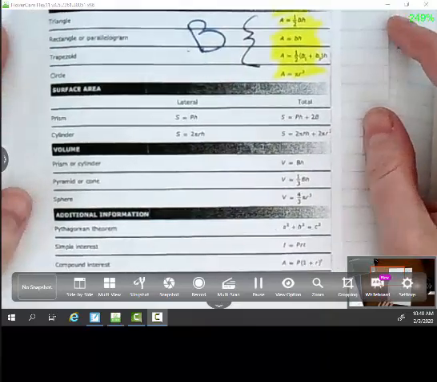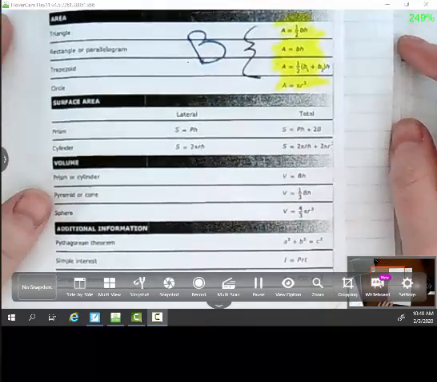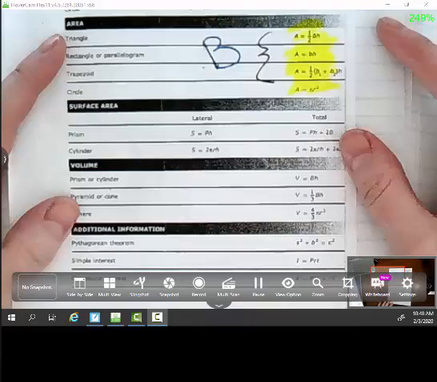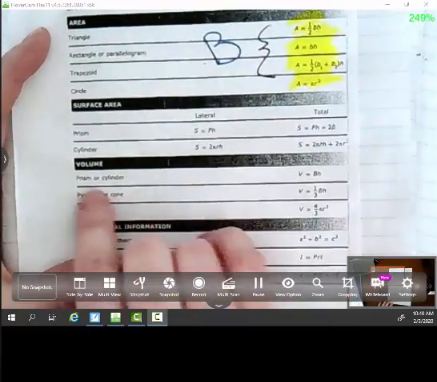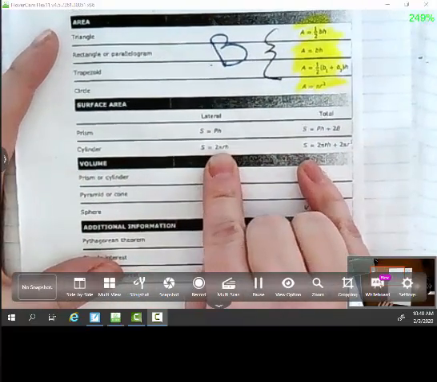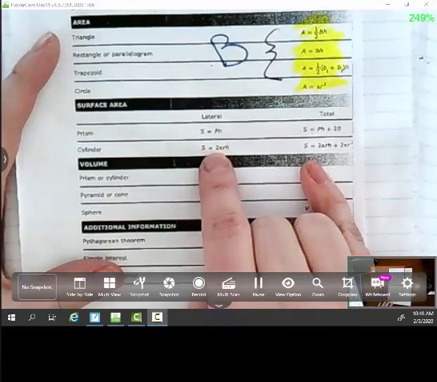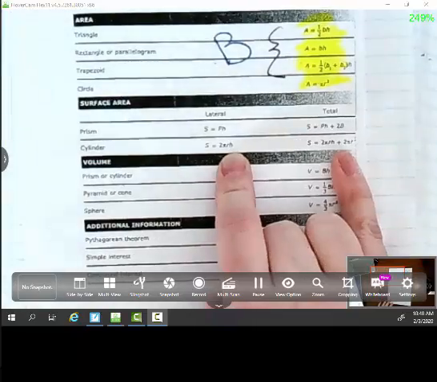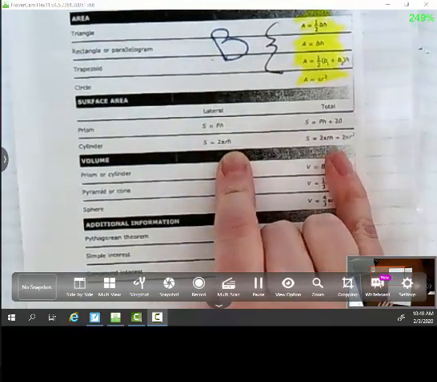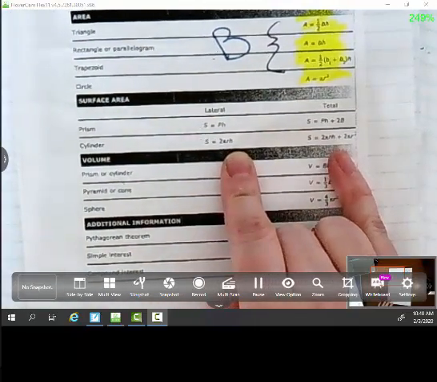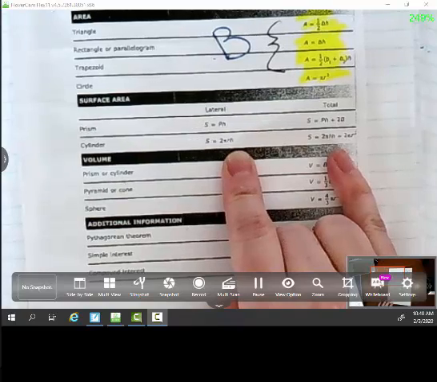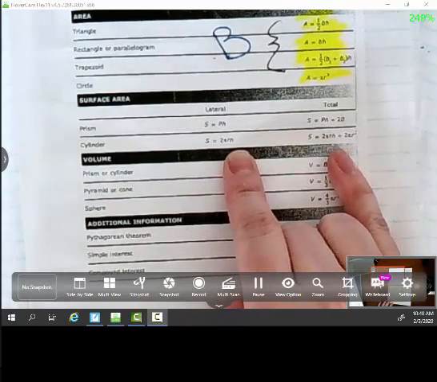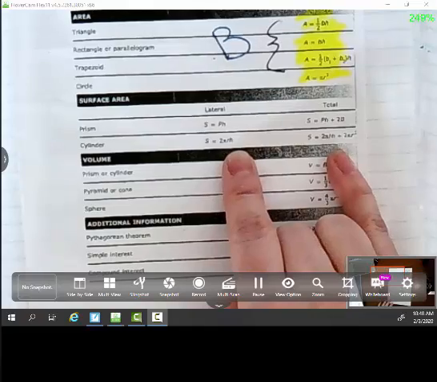Alright, so we're going to start with the surface area of a cylinder. Find your notes where it says surface area of a cylinder. We have two formulas. One for lateral, 2 pi RH, and one for total, 2 pi RH plus 2 pi R squared. That's a whole hunkin' hot mess. Okay? So surface area isn't hard, but it is a hot mess.